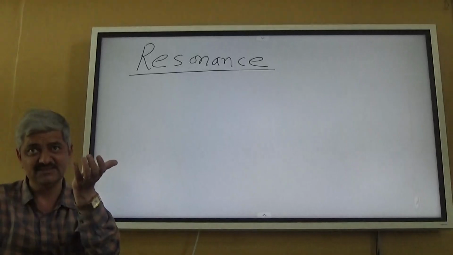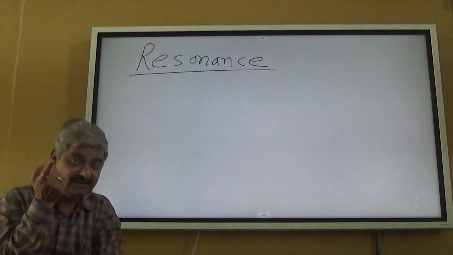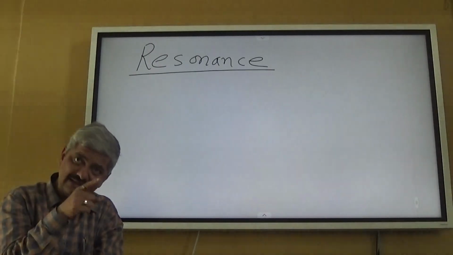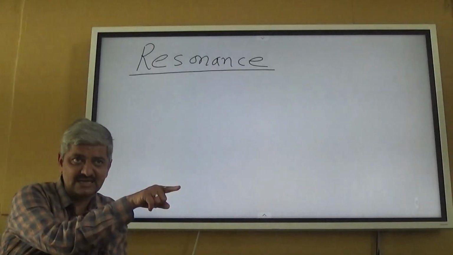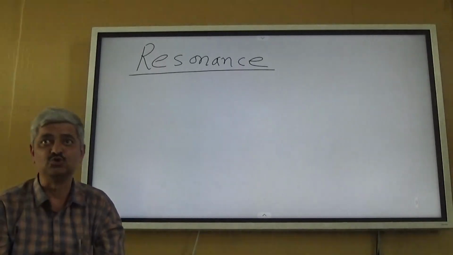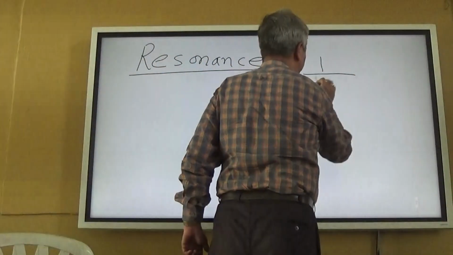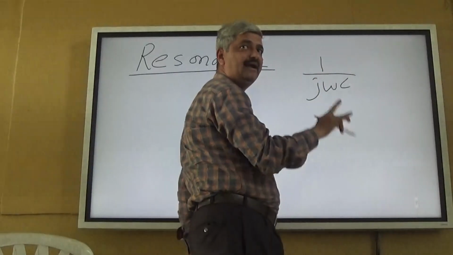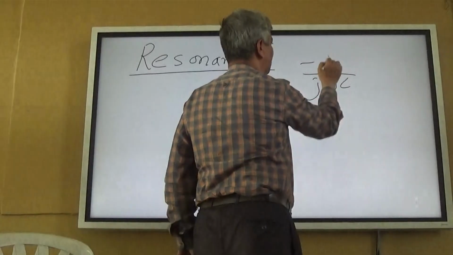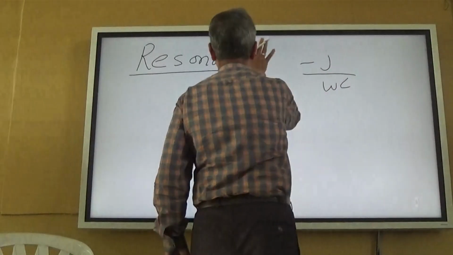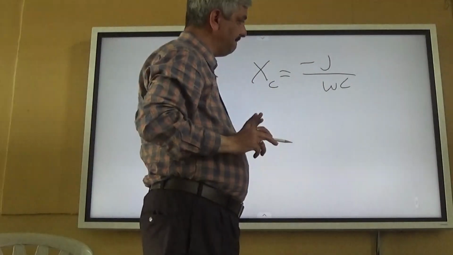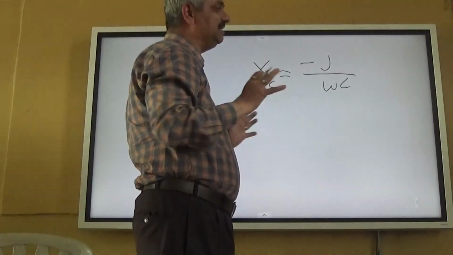If capacitance is C farads, what will happen? The voltage is sin omega t, the current would be omega C cos omega t, that cos is j sin, so j omega C sin omega t. So current is j omega C times voltage, so impedance of capacitor is 1 upon j omega C. Or alternatively, multiplying numerator by j, it is j in the numerator, j square in the denominator, that is -1. So minus j upon omega C. So XC is equal to minus j upon omega C. Now you only need to remember j square equal to -1, that's all.